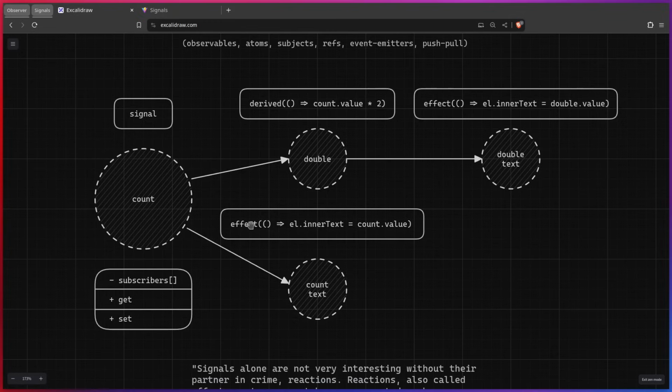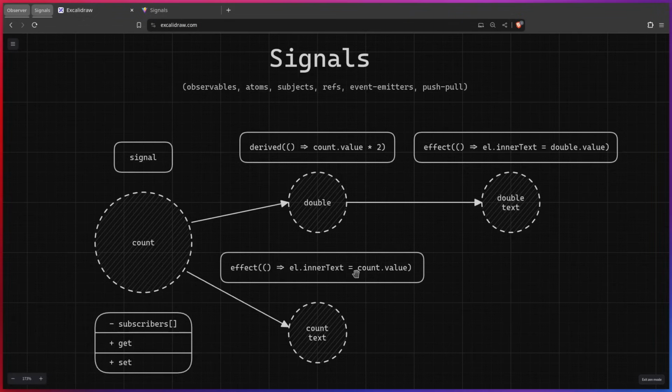When we access this value, we're going to create this dependency graph. And same when we're using effects, where we just want to update this inner text value using count value, we're going to update the dependency graph to have this count text value. And this is basically what runtime reactivity means. As your code is running, you click a button, do some action, this entire graph is going to be rebuilt each time. Dependencies are going to be added and removed.